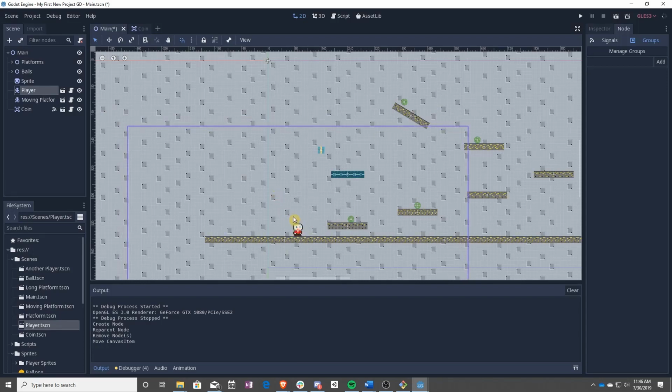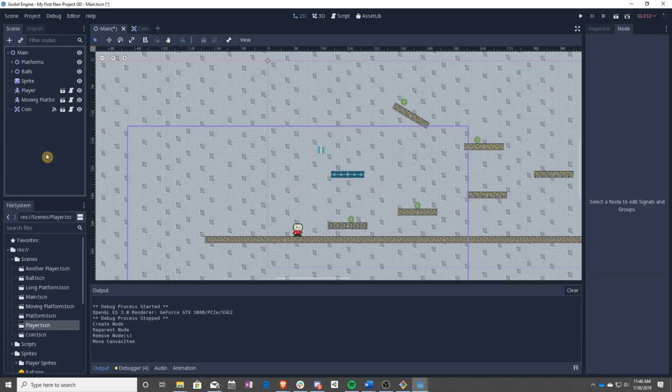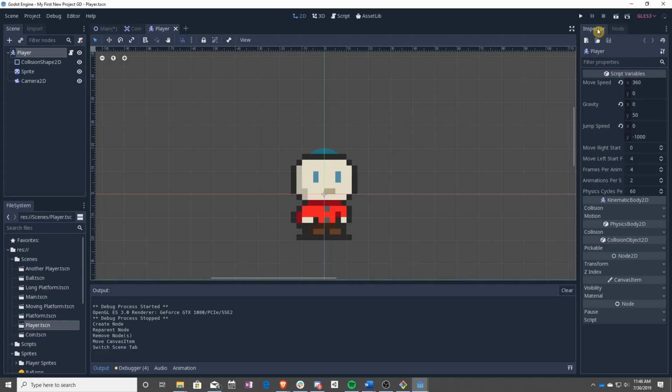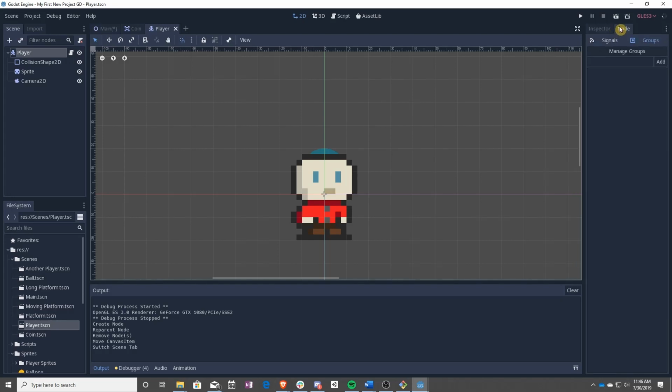Another player uses the animated sprite, whereas player uses a sprite that you control the animation of using code and a sprite sheet. So in player, let's enter that, and we are going to add to the groups. So over here on the right, next to inspector is node, and then next to signals is groups.